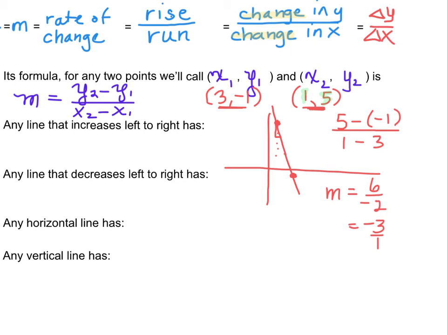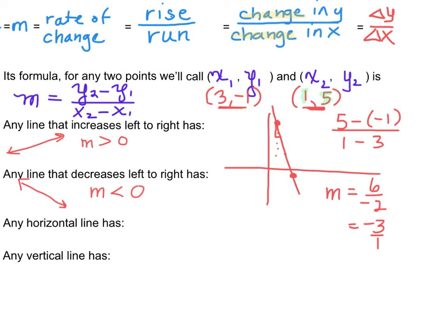Any line that increases from left to right, like this, has a positive slope. So I'm going to write m is greater than 0. Any line that decreases left to right, like that last example, has a negative slope. M is less than 0. If we can keep that in mind, most of this stays pretty easy. It's one place you're going to make a mistake. Remember to keep in mind that sign of the slope, positive or negative. In that last example I just gave, the slope was -3, and we notice that line is going downhill left to right.